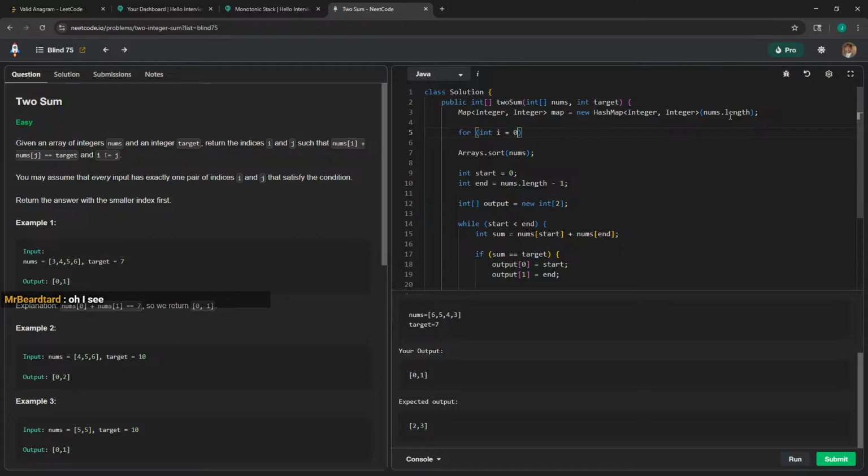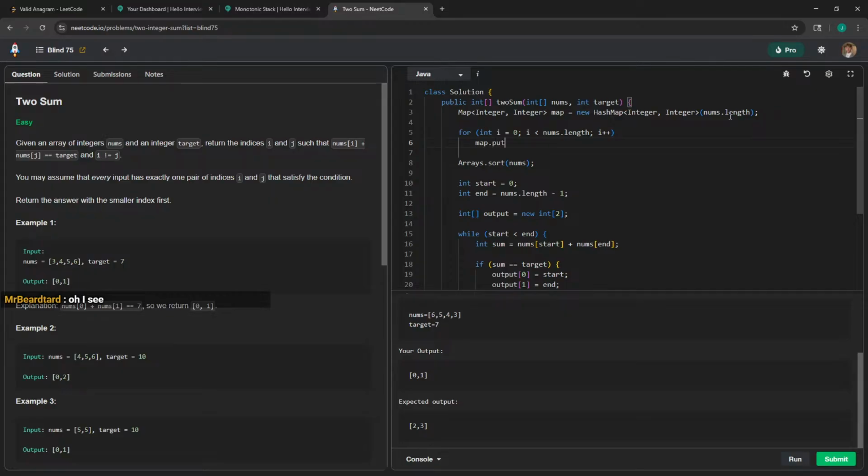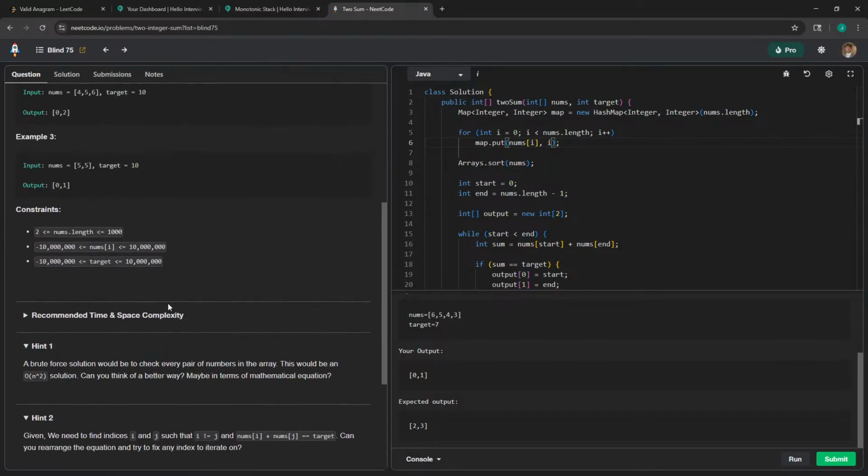So for int I equals 0, I is less than nums.length, I plus plus. Then we do map.put, and we put the index and then the item at the index. Or, man, let's do nums of I and I. It's one of those two. Is the number always unique? I'm not sure if it is.